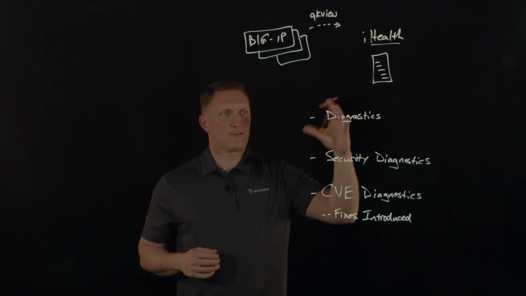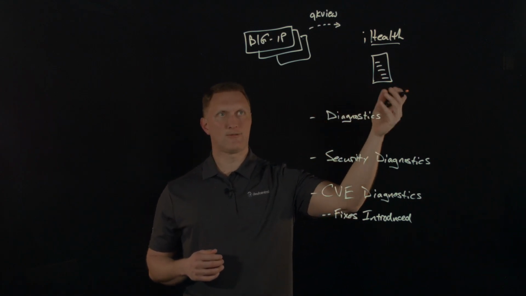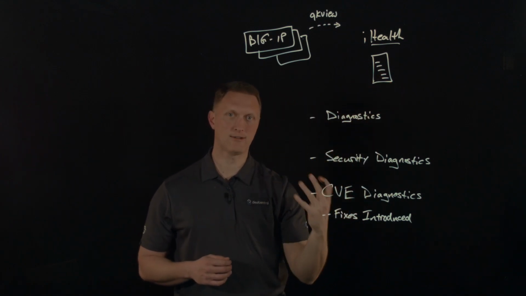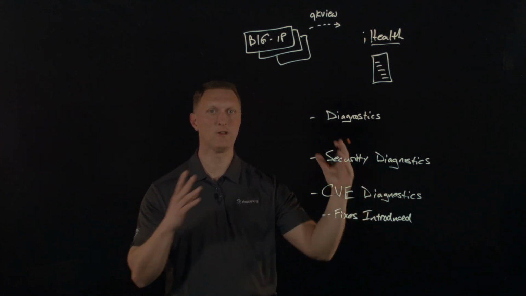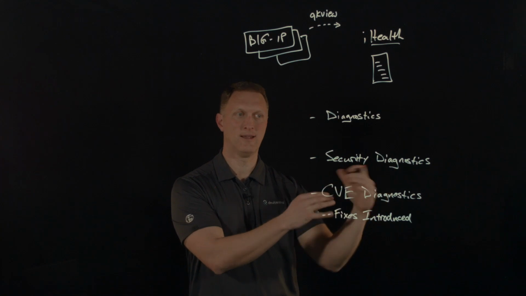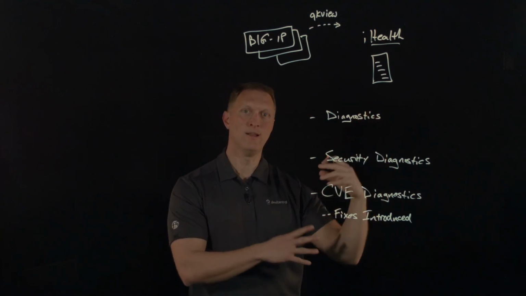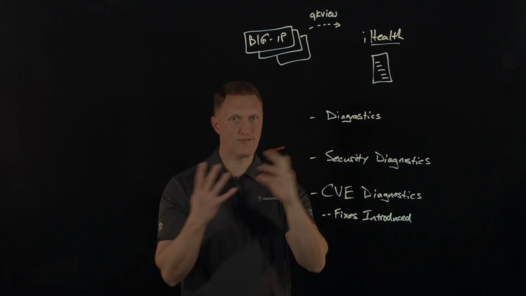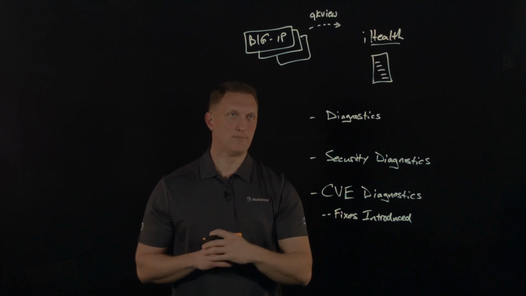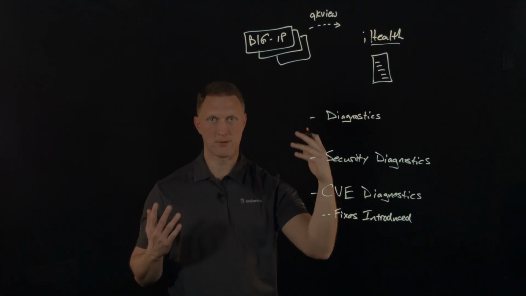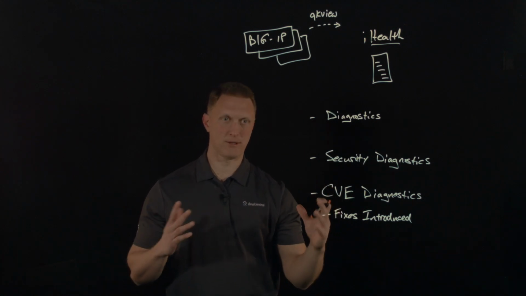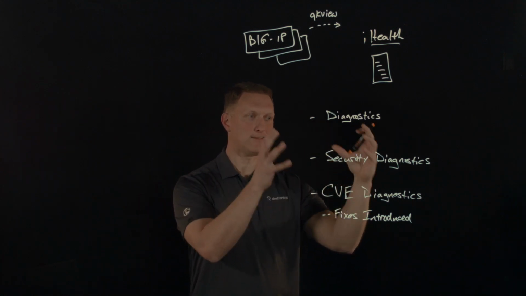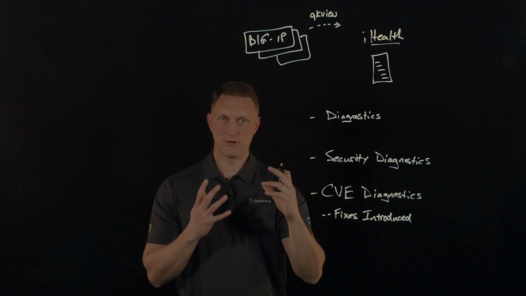So again, some people may argue, well, hey, can't iHealth just fix it all? And the answer to that is, frankly, you don't want it to do that all in one fell swoop. What you want it to do is exactly what it does. It gives you all the information you need so that then you can go back and fix or update the Big IP system as appropriate according to your business needs and release schedules and all that kind of stuff. But iHealth will give you exactly what you need in order to do that.